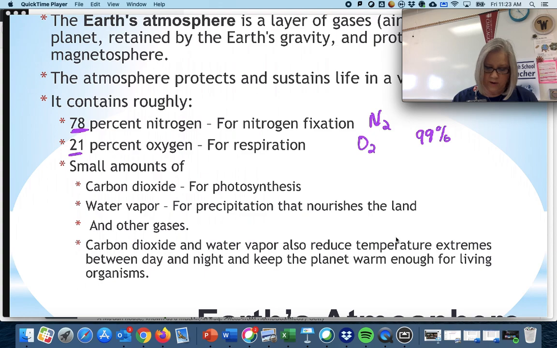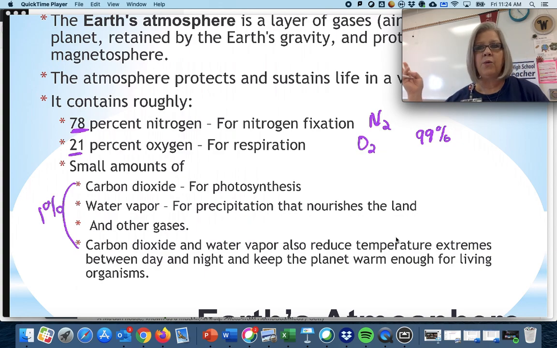In fact, if you accounted for all of these gases, it's 1% altogether, and that includes water vapor. So we can see water vapor clearly, right? Most of the time, it's either as humidity or we see it as clouds and those kinds of things. Carbon dioxide is not visible to us. All right, so it's an invisible gas. Now we absolutely need them, and we need those for specific purposes. By the way, there are tons of other gases, but they're also in small number.